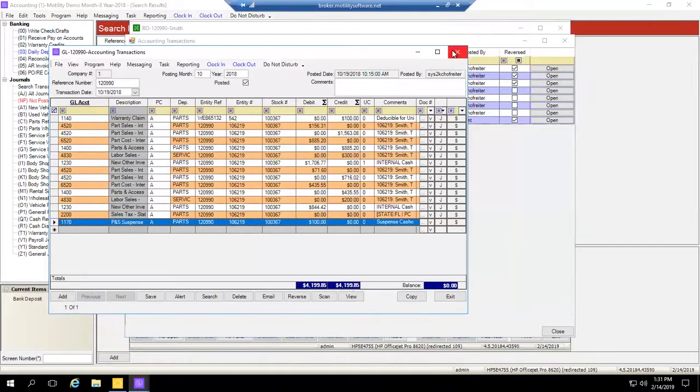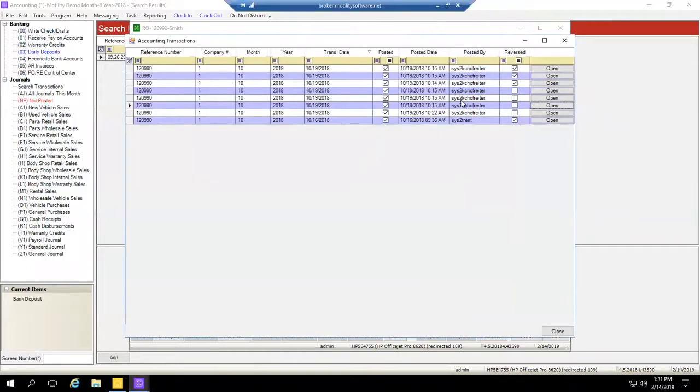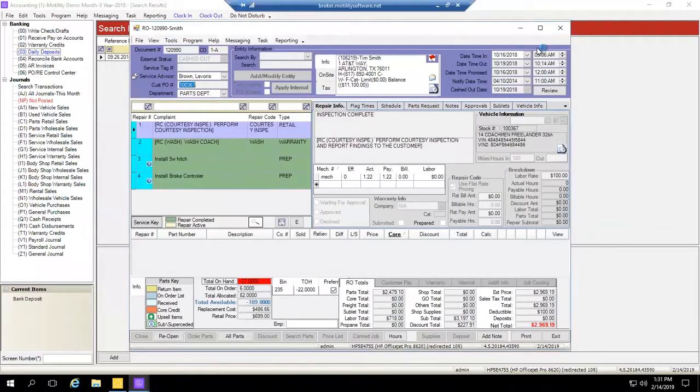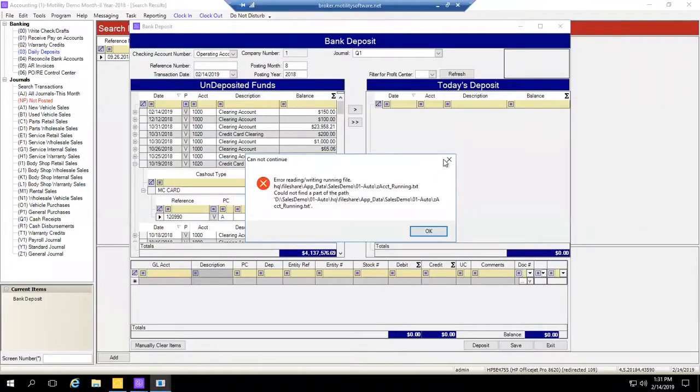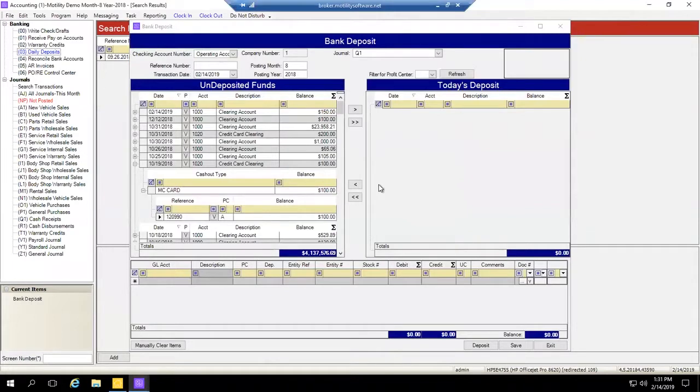Okay, so what we want to show is that we collected money and it looks like for warranty revenue. Right? Well, what if we cash that out twice and it should not be in there? I'm just saying that as an example. So really, this is $100 additional of revenue that should not be in the clearing account but actually is, and we need to do a reversing entry to get it out of there. Well, it's important to always utilize the reference number to match up things, and I'll show you how to do that manually. Okay, so to get that out of there, you don't want to just delete the original transaction.